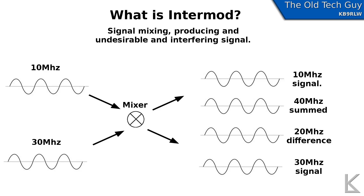Back in the old days the only way to really tune your receiver was to have filtering in the front end to filter out undesirable signals. But by mixing a local oscillator with the desired incoming frequency you could produce an IF frequency that you could then filter more accurately. So Intermod is when two signals mix together and produce a sum or difference that interferes with the equipment you intend to operate.